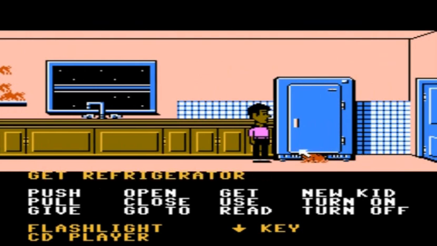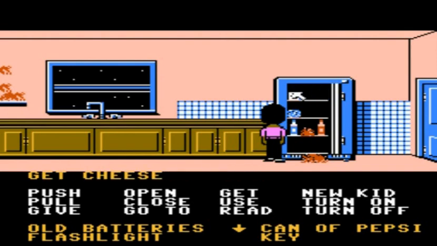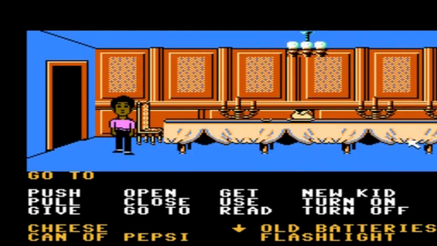Once you've been chased out of the kitchen, Nurse Edna has now disappeared from the area. We can go ahead and open up the refrigerator and take some random items. This is one of those games where it's a pretty good idea to just go ahead and grab anything you see, because you're never sure when you're going to need it.